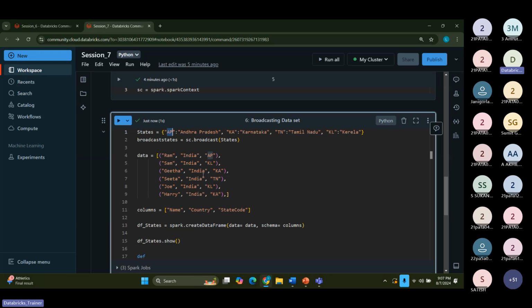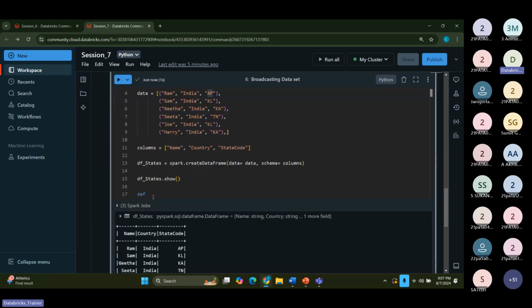So whenever you retrieve a key, you need to pass the value of that particular key. In order to do that, I'm taking my user defined function state_code, and here I can pass state code.